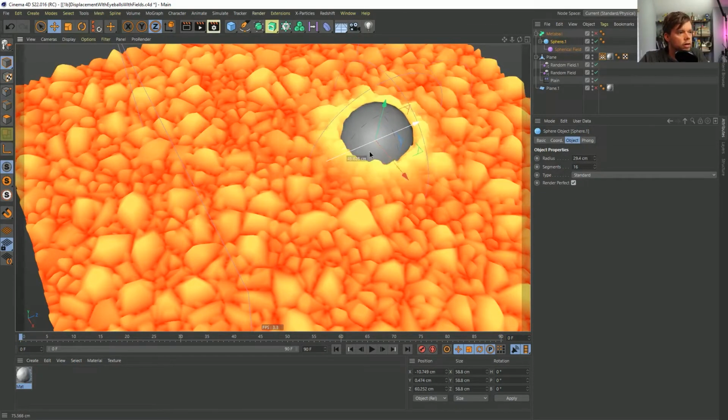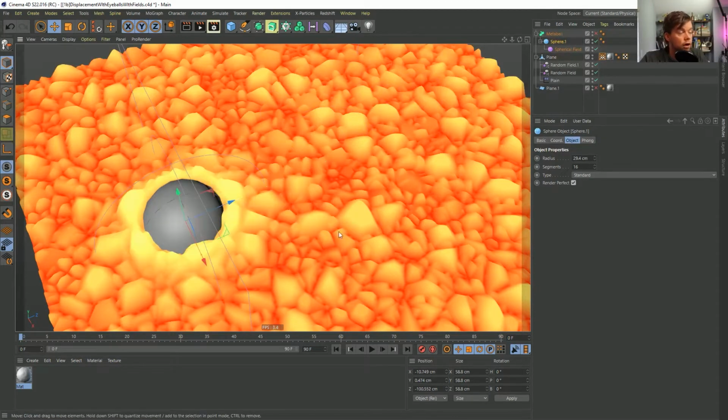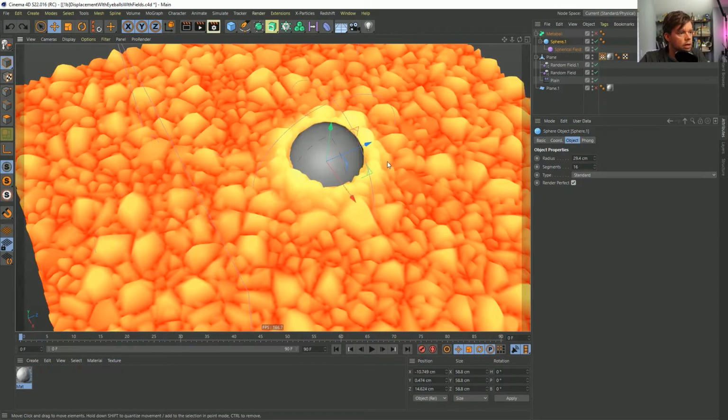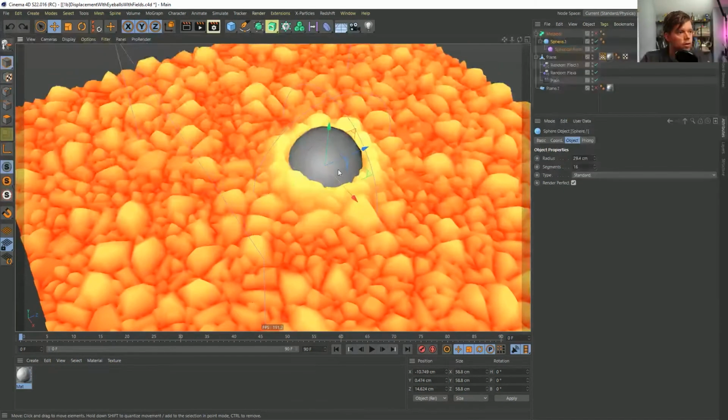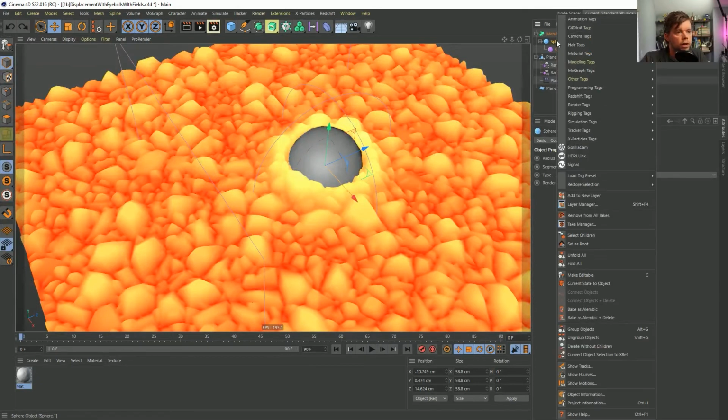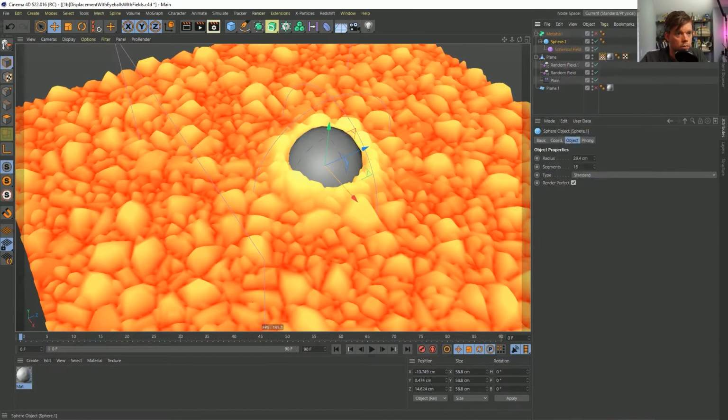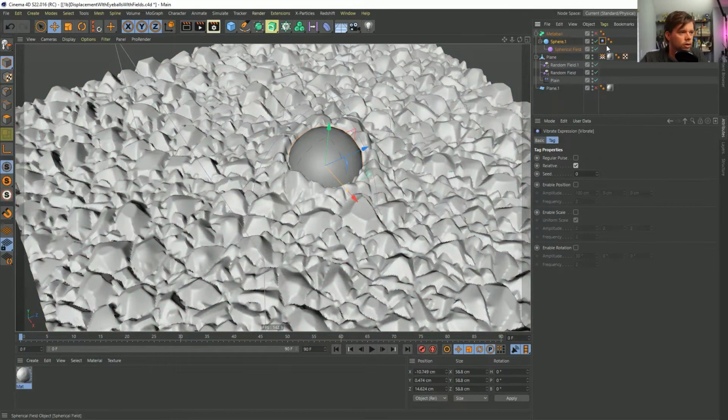You see how we're layering this up, and one of the advantages we automatically get with this. In fact, why don't we, let me think, what's the best way to do this? It might move in some ways I don't want it to, but I'm going to create a vertex map. This would actually be a really good use for Signal, but because I share the scene files, I try and avoid using plugins. In a normal circumstance, I would just use Signal because this is a very good place to use it.